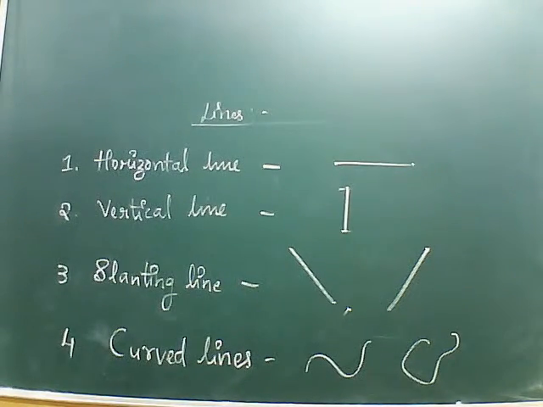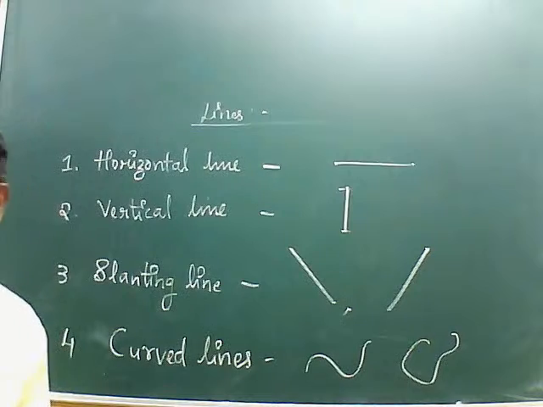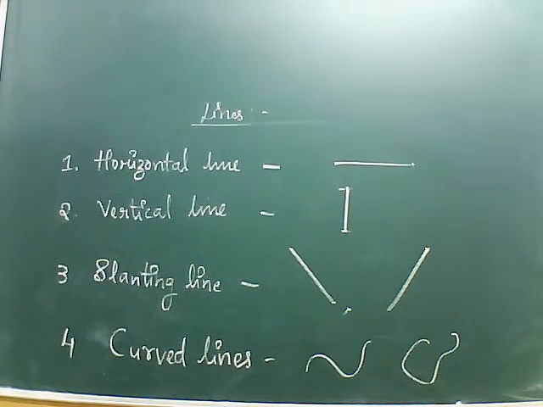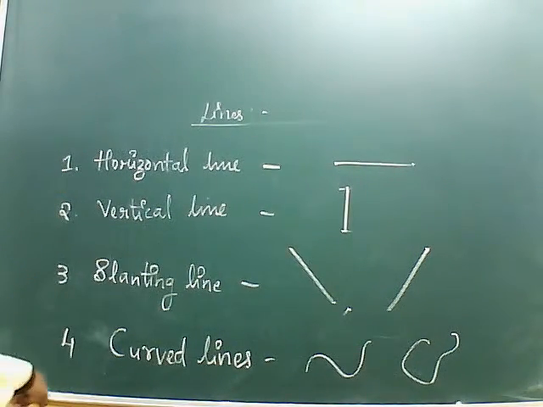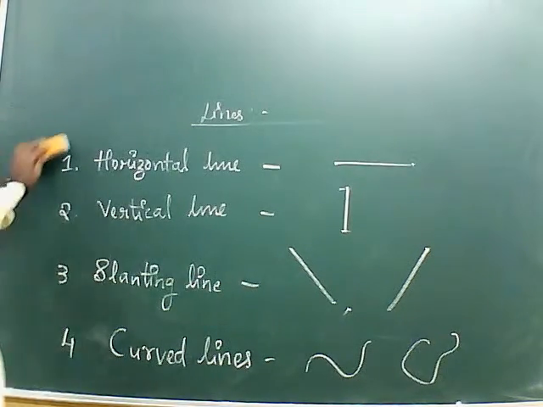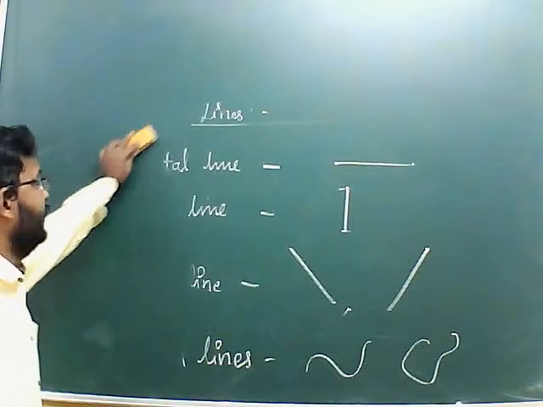After these lines, what is the next topic that we have learned? Can anybody write the next topic? After lines, in which we learned four types, what did you learn? No, before shapes, we had one more topic, that is line segment. उसके बाद हमने shapes में गए थे. So after that, we learned about line segment.